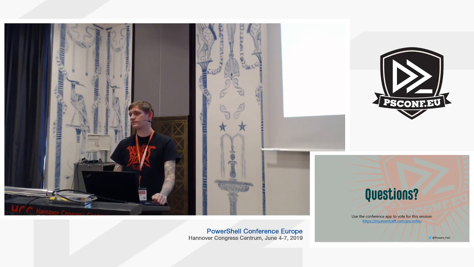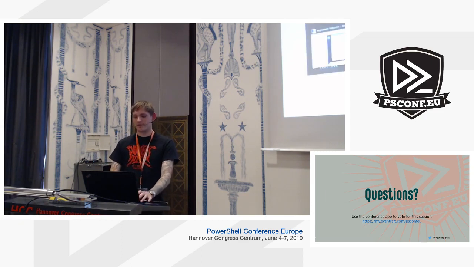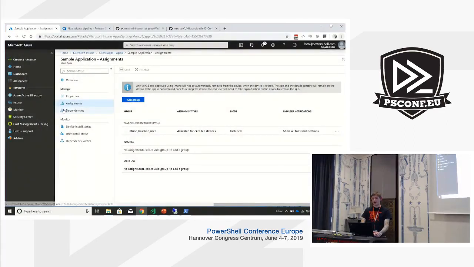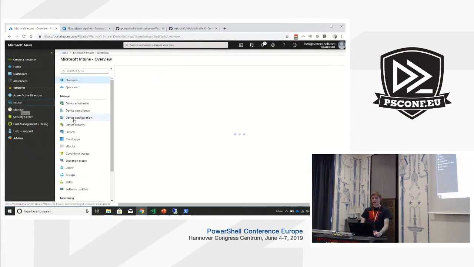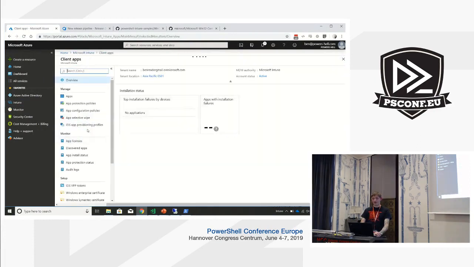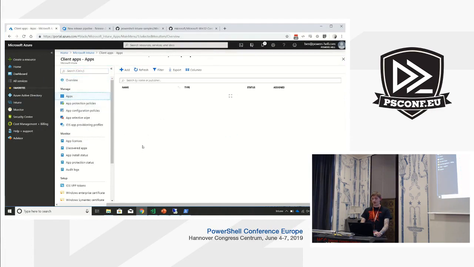Is it possible to create custom global conditions in Intune? So the question was, is it possible to create global custom conditions? Are you talking about like requirements? Yes, it is. Let me show you. I haven't had a need to do it, so I haven't had a lot of experience with it, but it's a new feature that came out with dependencies as well.